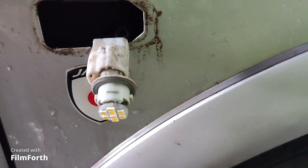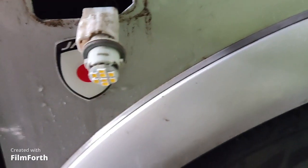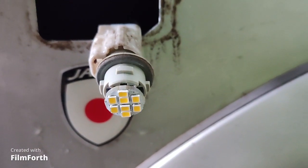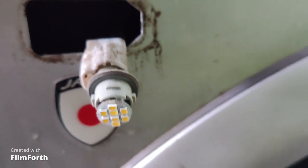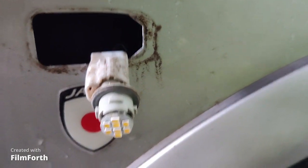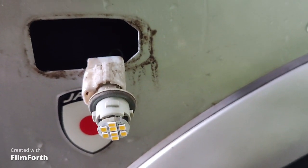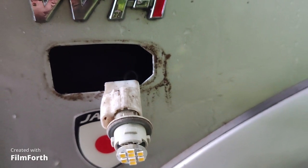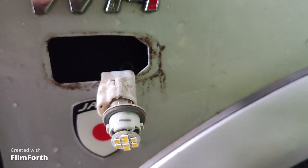As you can see, I have already replaced this incandescent bulb to the LED bulb. Just remember, when you will put the LED lamp, it has the polarity. So before closing this thing completely, you should turn your turn signal on or hazard signal on to check if the bulb will light up.